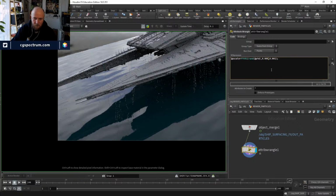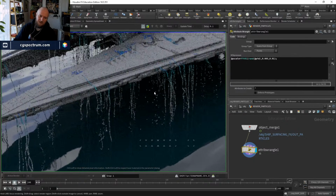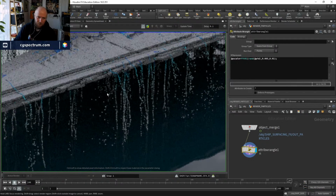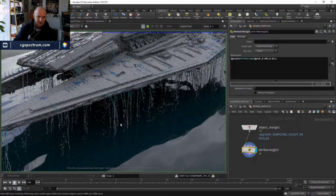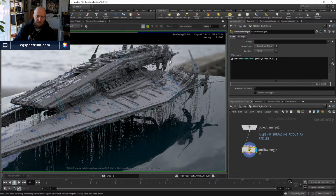Maybe that 0.05 is... Oops, that one there is too low. 0.01, not 0.001. There we go, that's a little better. We also have a really low pixel sample count at the moment, which means some of the really fine particles are probably not getting caught, which is why it's looking a little bit sparse in areas. But you can see that the randomization already has helped make it feel a little bit more organic.